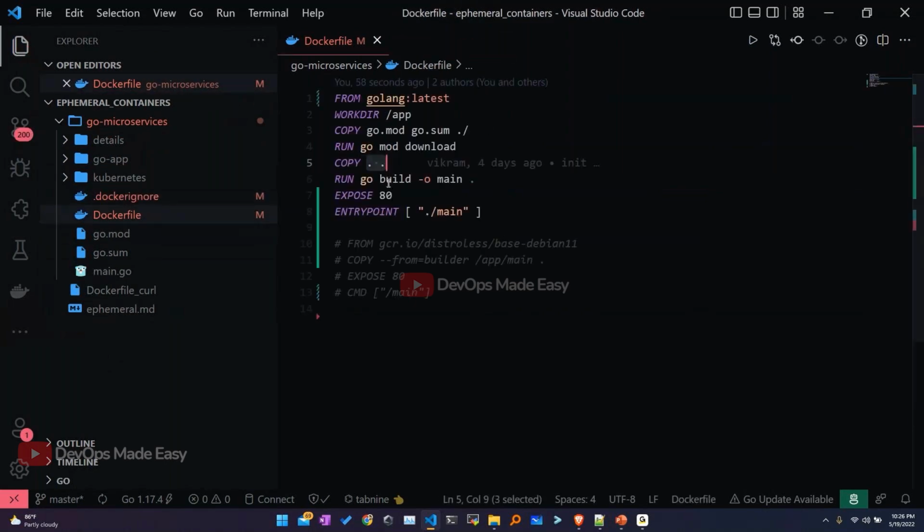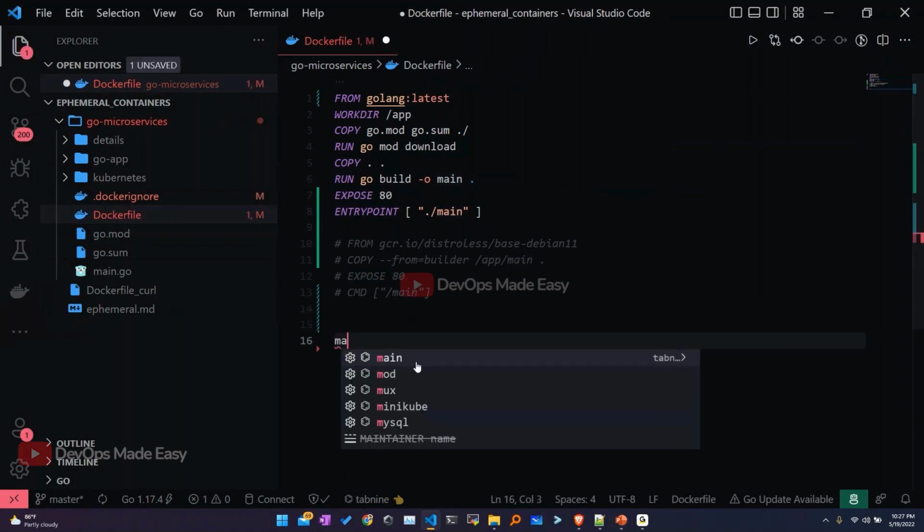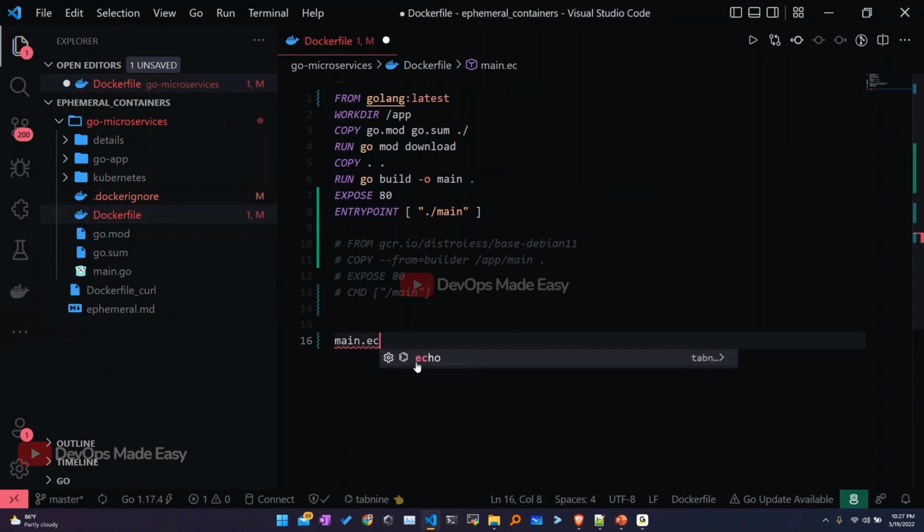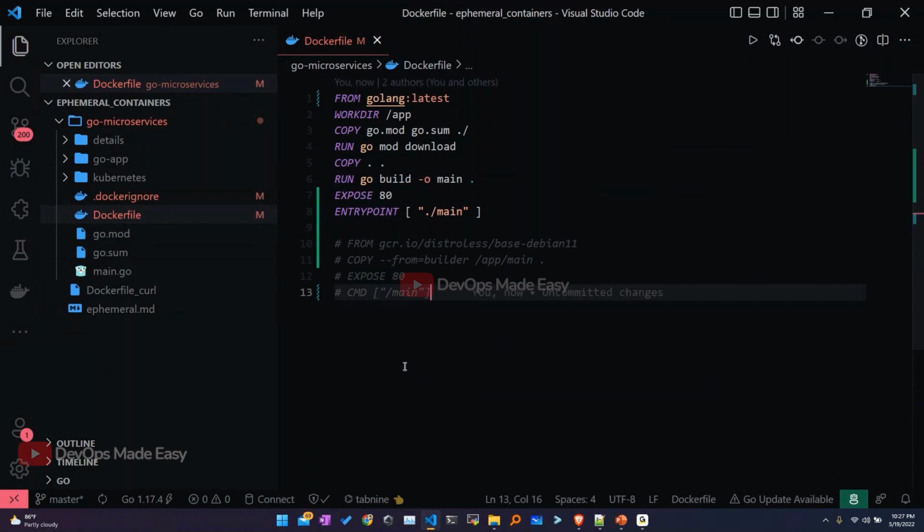Understood. So this is a single build. I'm using go build as the command to build the application, and hyphen o is the output name. So main is the name of the exe file that will be created. It's a binary file, and dot means put that binary file in the same directory. I'm exposing 80 because my application runs on 80, and as an entry point, because main is the exe file, what do I have to run? How do I run it? Simply in Windows you can do main.exe, right? You can also double click on that exe file, but in case of Linux it should be dot slash main. If it is bin, you just use dot slash bin, something like that. So this is a single stage build.